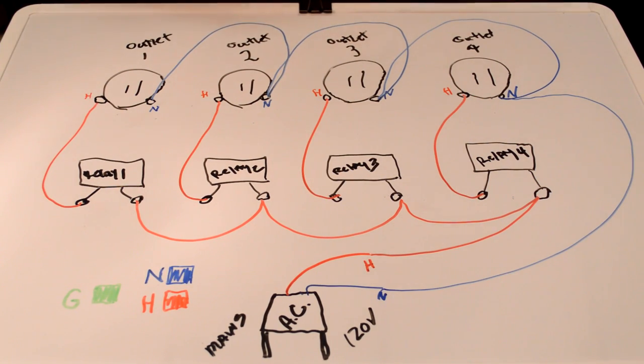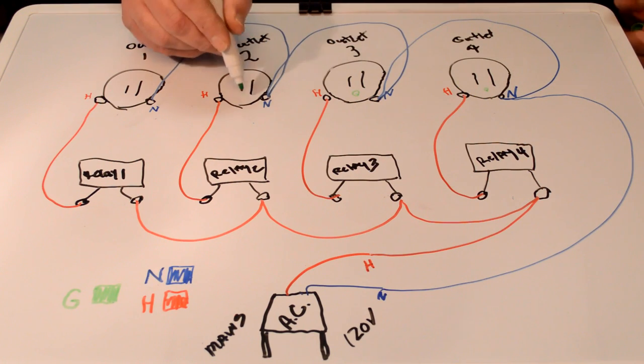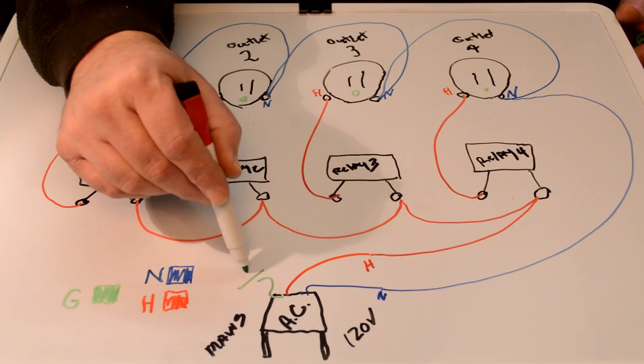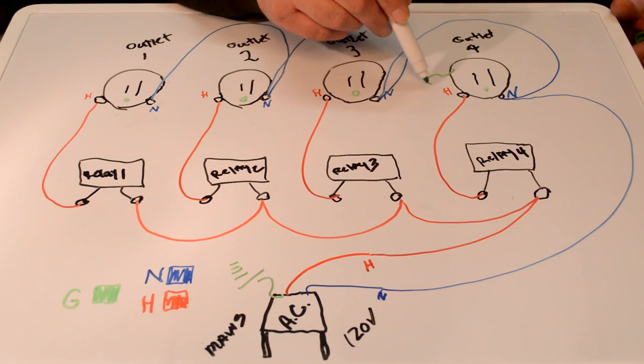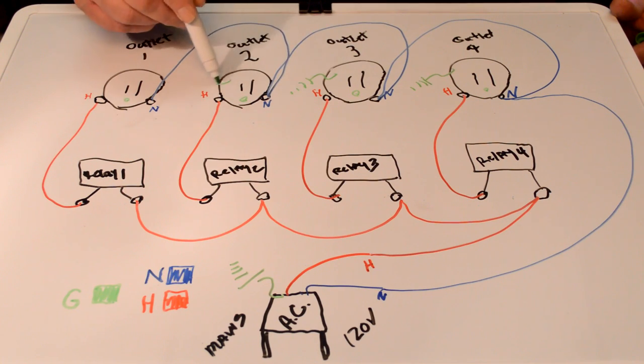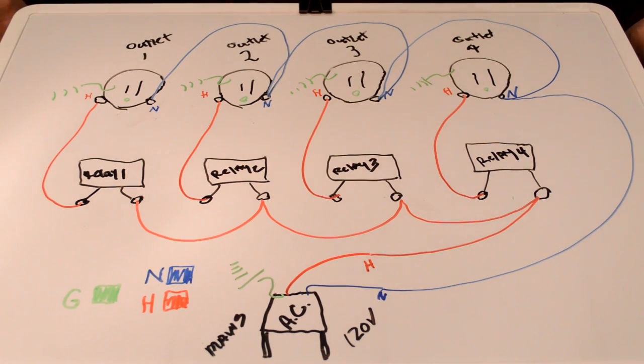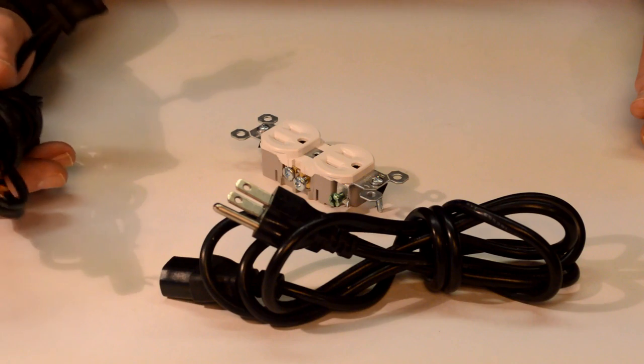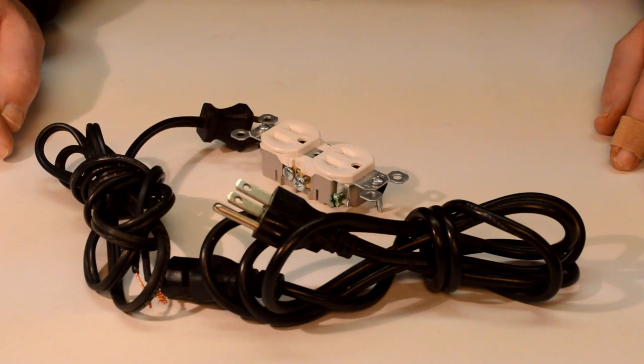And there's one thing missing off here. And that is our ground. We must ground each one of these outlets, and each one has a ground. Now, if you're talking about a light bulb or something like that, you really don't need ground. But again, we don't know what's going to be plugged into these. So it's always good to run a ground. It's necessary. So with our ground wire here, we can make sure that we're grounding here as well on each one of these. So that's it. I thought I'd go ahead and talk about the receptacles and our plugs a little bit because the neutral and hot are so important.